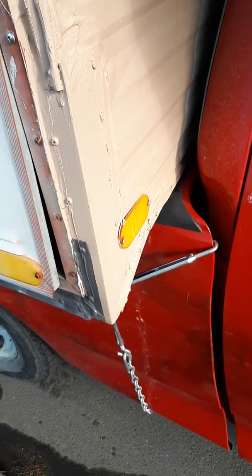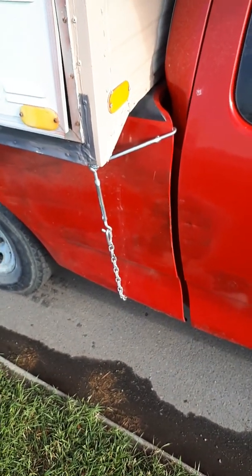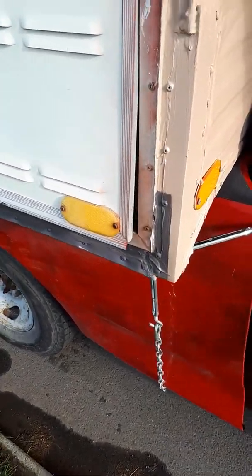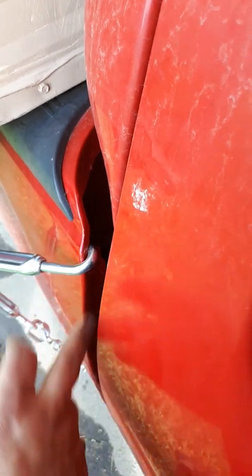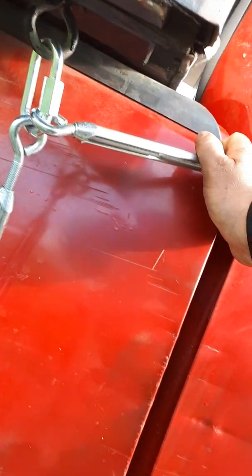So we're at the side of the camper right now, and I'm going to go through the start. The very first thing I had to figure out was how to mount this thing. I didn't have any proper camper mounts, so I went out and I just got a whole bunch of these turnbuckles. If you look at the side here, down on the side of the box, there's actually a perfect little groove for that turnbuckle to slide in there. This is a Ford F-150 King Cab, and I just put it up like that. That's how I did it.